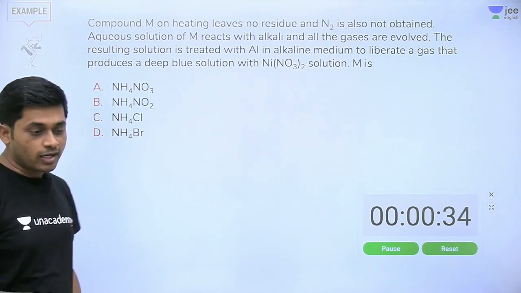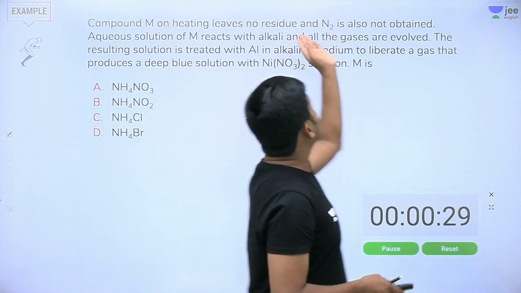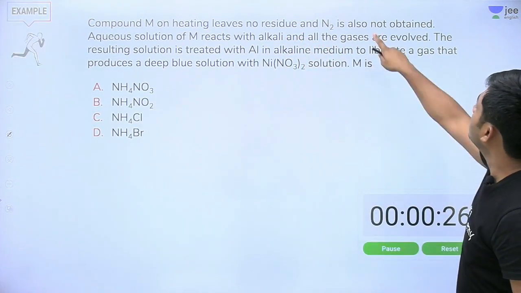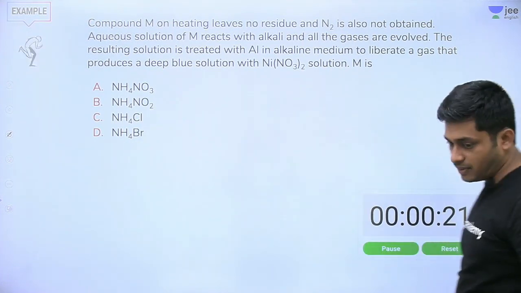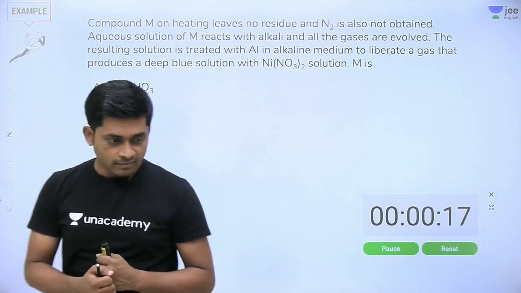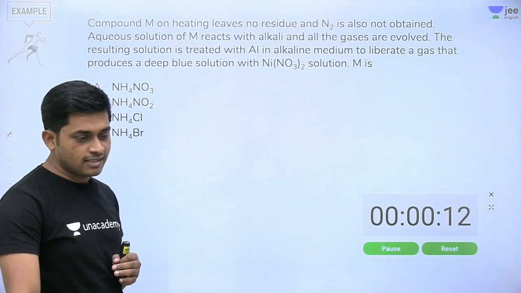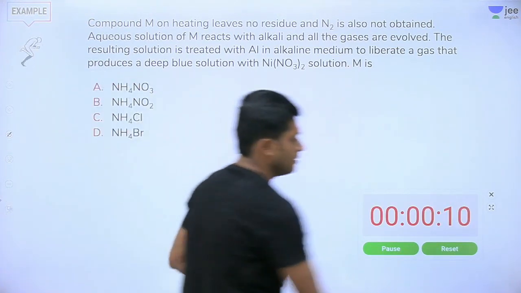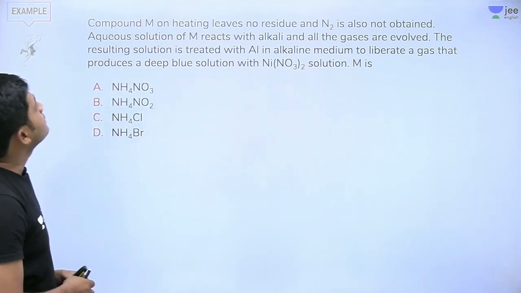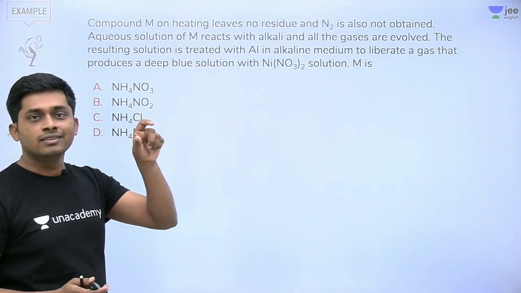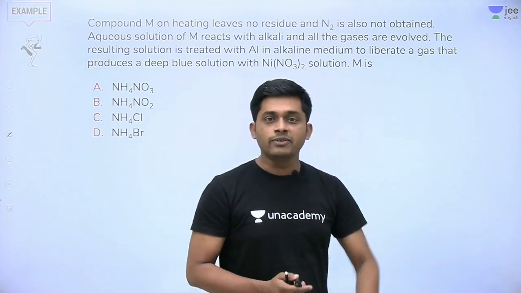You see the options, all are ammonium salts which give no residue and also no nitrogen upon direct heating. Okay, so what is the answer? What is the answer for this question? Yes? Can I get the answers now? What is your answer for this question? Just read the first two lines, 2 times you read, then you will get a clear idea.